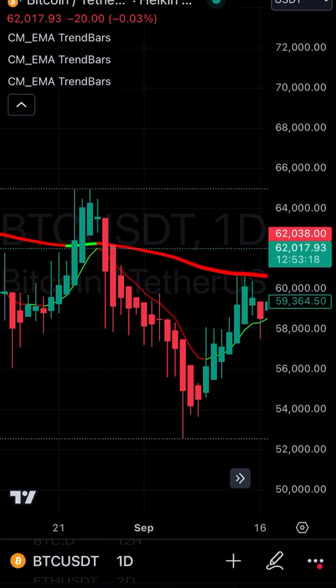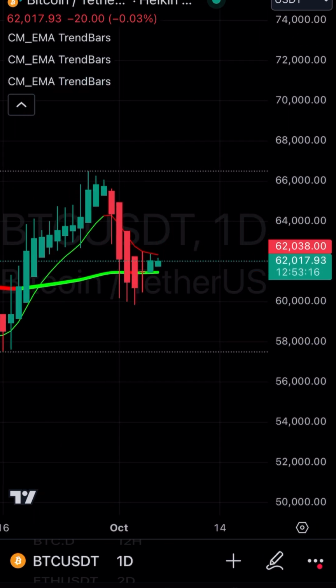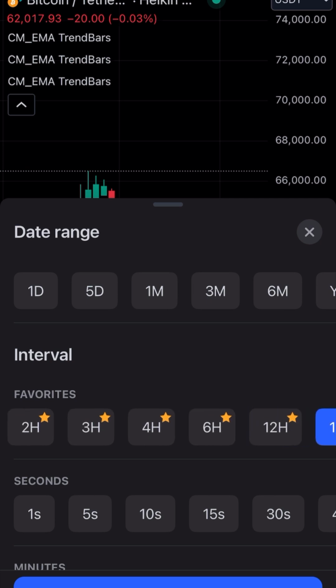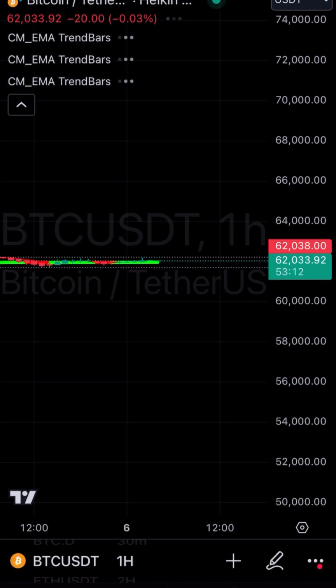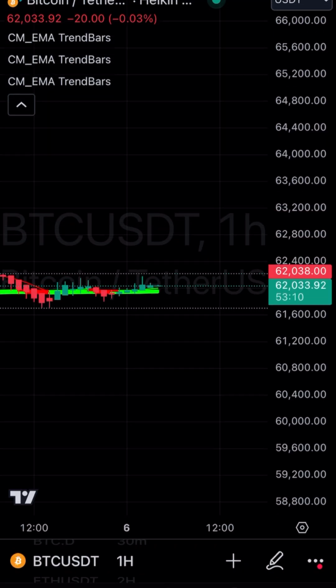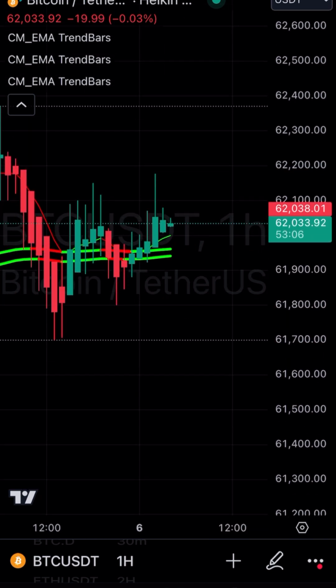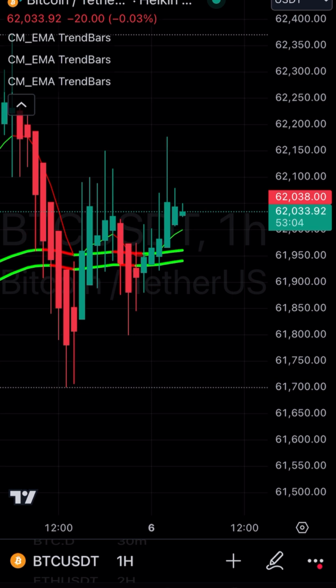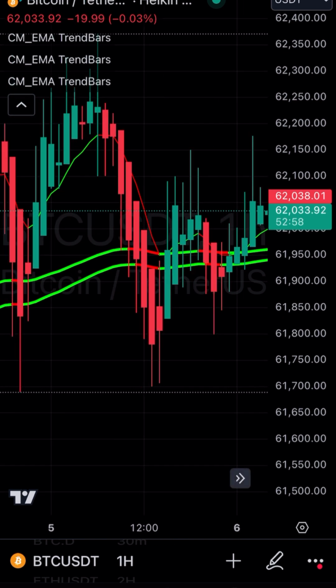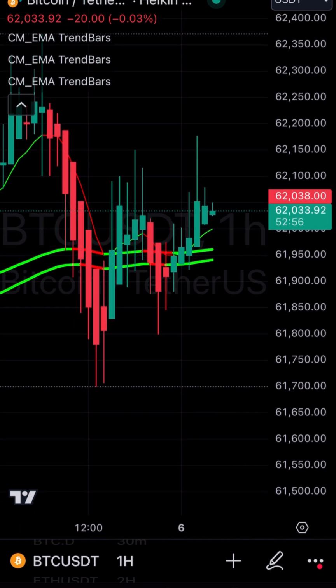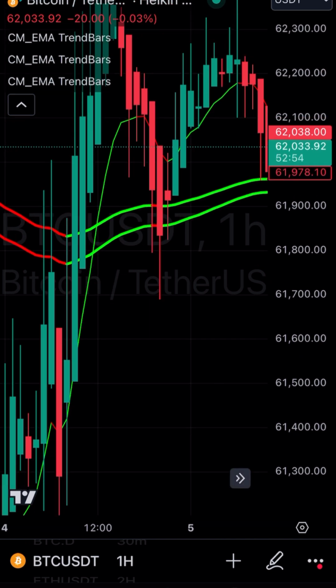Now let's real quickly look at this on the hour. Now you go to the hour. It's the same thing. You basically have to wait for it to cross. Now the lower you go in time frames, the more risky this is going to be, because you'll be entering a chance of going into consolidation periods. So I recommend doing this on the hour at least, nothing less than the hour.